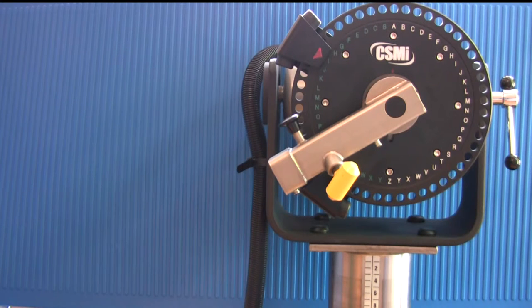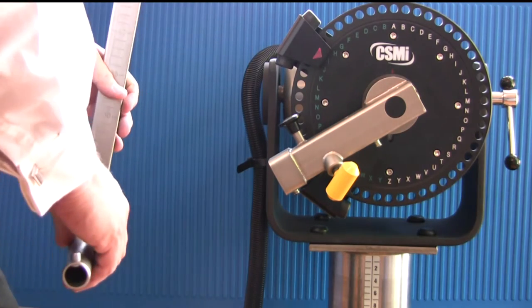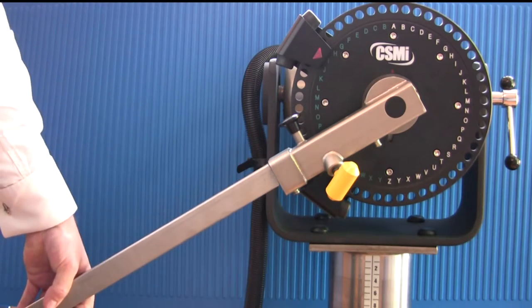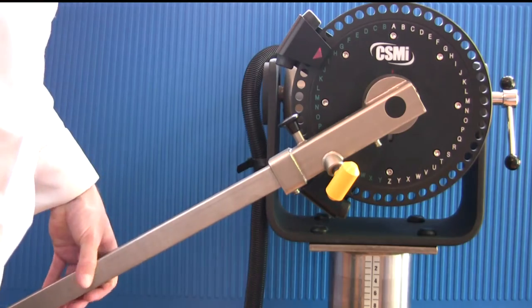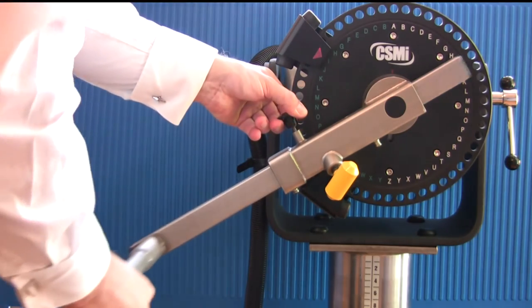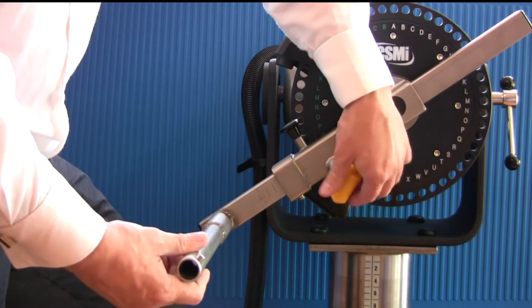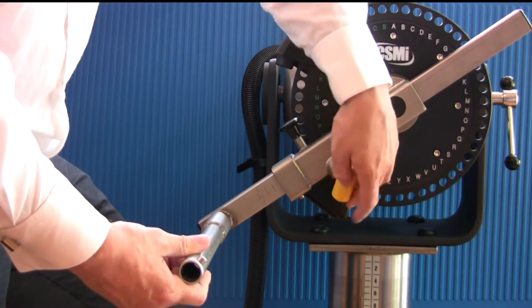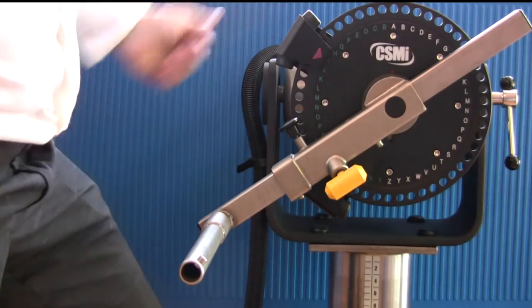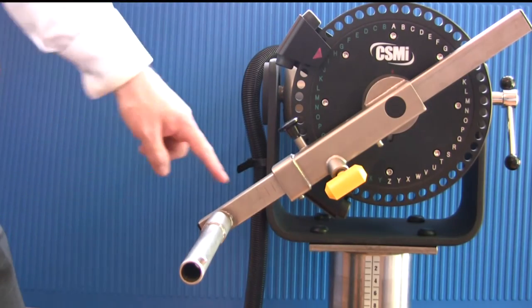Now install the knee hip adapter. Place the adapter into the long end of the input arm. Pull the locking pin to allow the adapter to fully enter the arm. Tighten the locking handle to secure. The position of the knee hip adapter can be read off the lower edge of the input arm, as can be seen here.